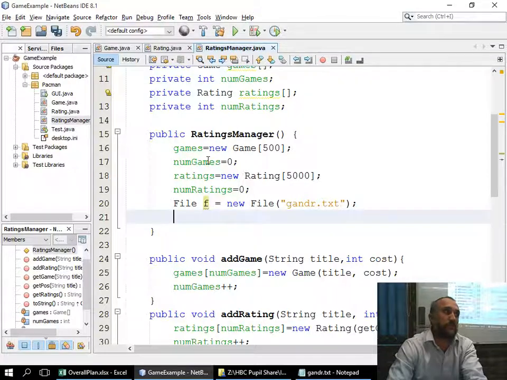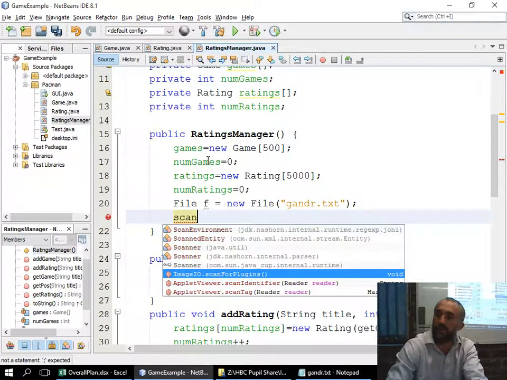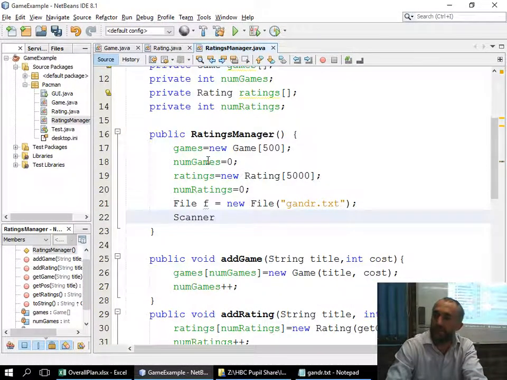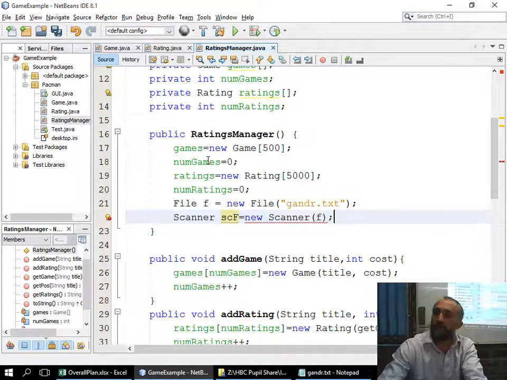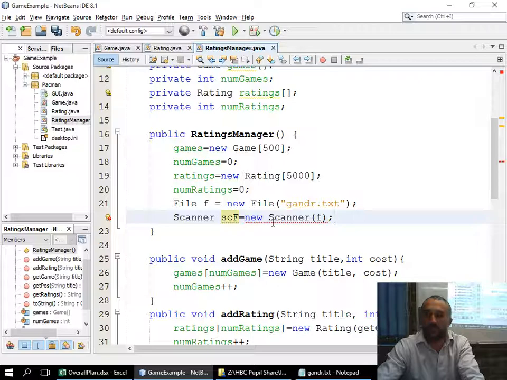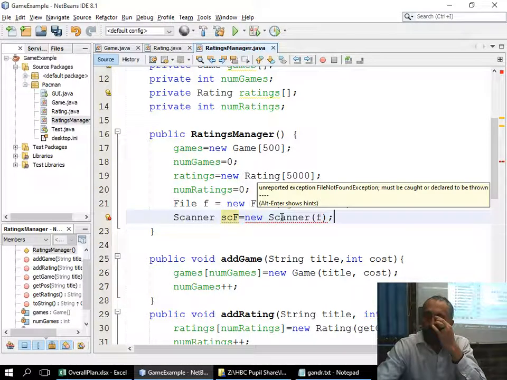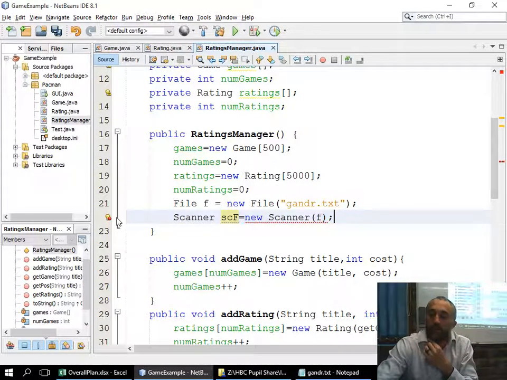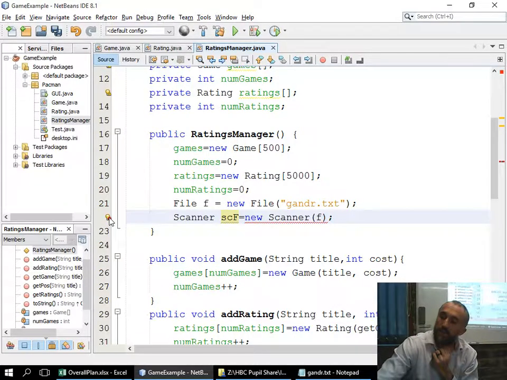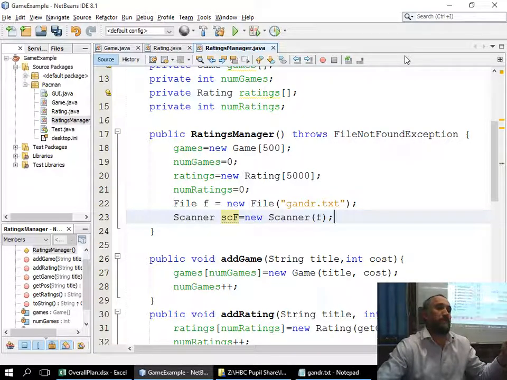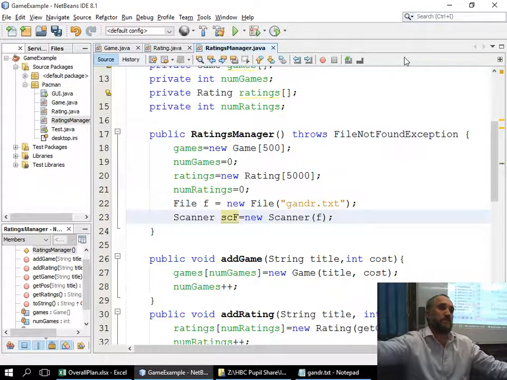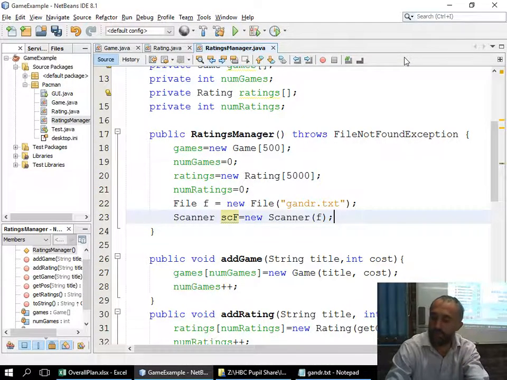Okay. We are then going to create a scanner to scan this file. Now as soon as I create the scanner, scanner scf, which is scan file, is equal to new Scanner, and I use the file source f semicolon, it's going to tell me, whoa, what is it telling me here? It's saying that there's an unreported exception. And remember, I suggested to you guys that you throw it for now and you handle it in your GUI, because then you can give an error message to the user and to the programmer. Okay, you can separate those out.